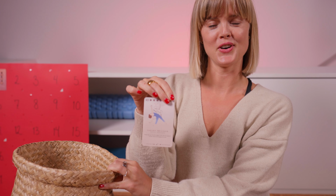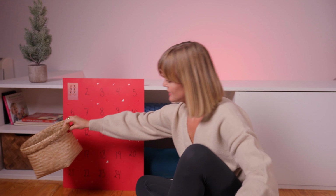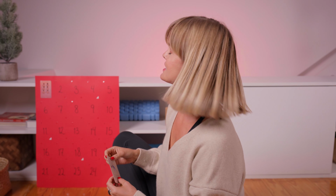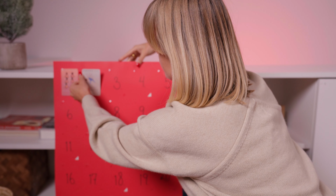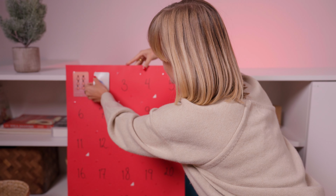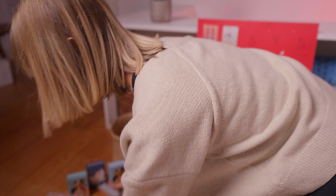Fallen triangle. All right, this is a nice one. This is the one I really love. A nice heart opener for our 2nd day of December. Let's put it up here for our 2nd day. Then we're going to get on to the sequencing.